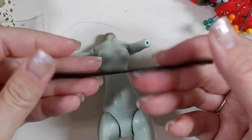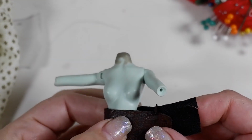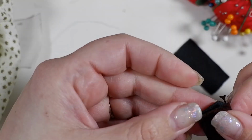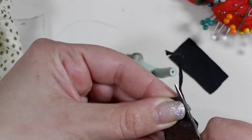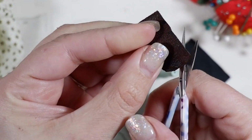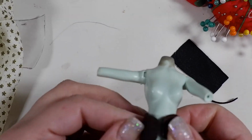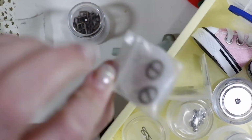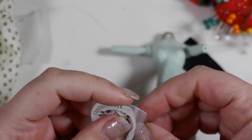I was going to make some stays to go with this, but it was looking a bit too much, so I cut it down and I'm making a fancy belt instead. So this is a piece of faux leatherette. It's got a fair bit of texture to it, and the plan is to make it so it snaps at the front with one of these buckles from ISO Fordal, and it again didn't quite go to plan, but we made it work.